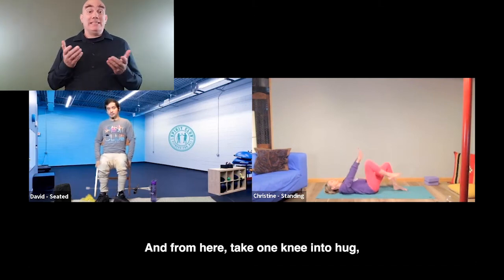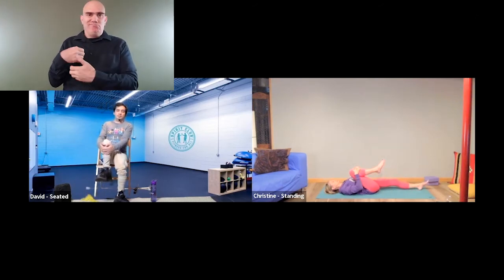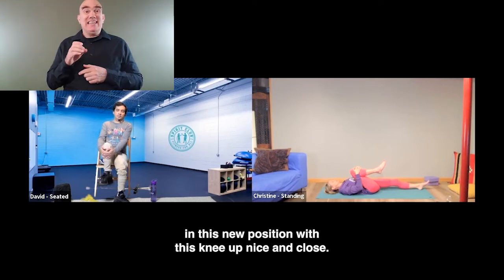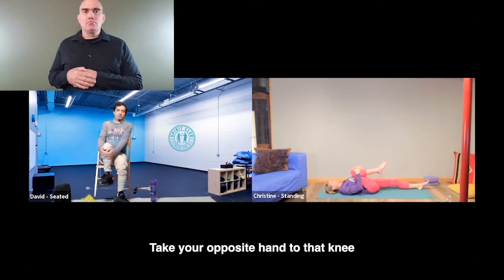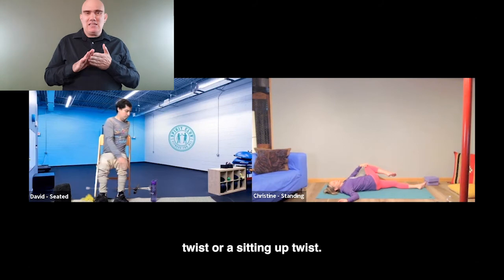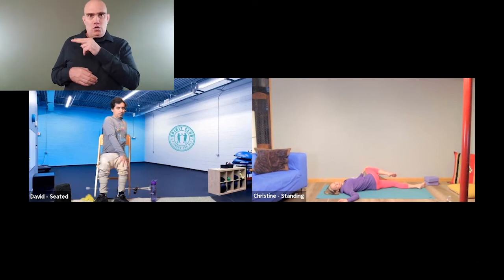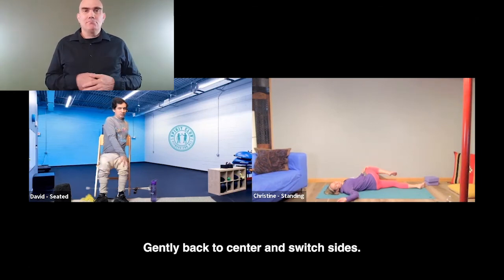And from here, take one knee into hug, extend your other leg long. Don't forget to breathe here in this new position with this knee up nice and close. Take your opposite hand to that knee and draw it across your body for a nice supine twist or a sitting up twist. Knee goes one way, your gaze goes the other. Gently back to center.